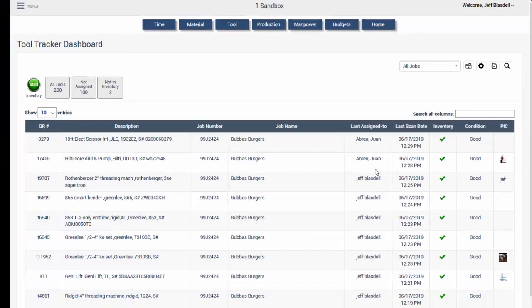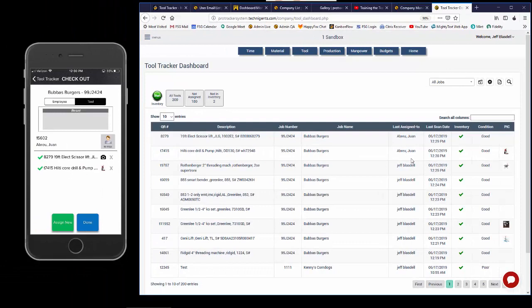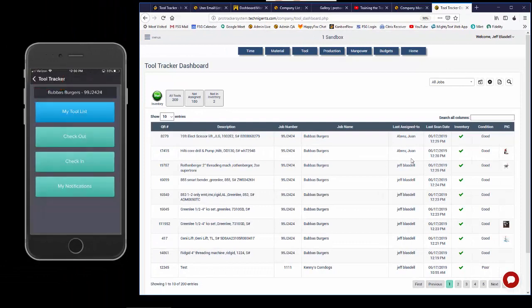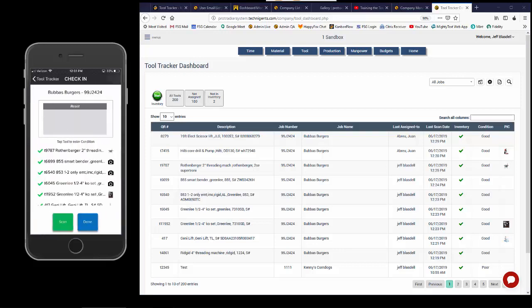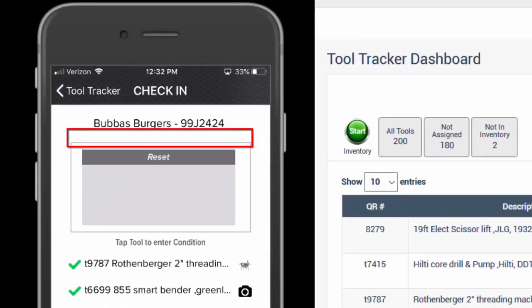So now at the end of the day, he brings the tools back down to the tool room. So let's back out of this, and now we want to check in. So I'll click Check In. At this time, you don't have to scan the employee. You only scan the employee on the checkout. You'll notice the 2 boxes at the top, Employee and Tools, are no longer there because at this point, you don't have to scan the employee's card again. You only scan the employee card on the checkout.